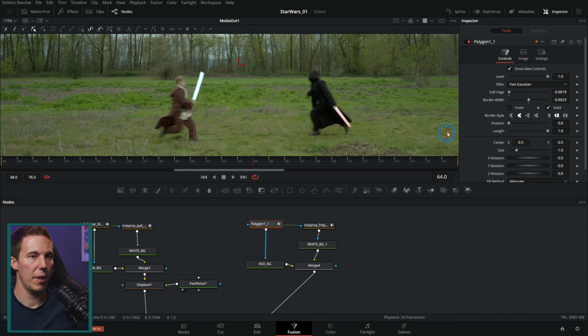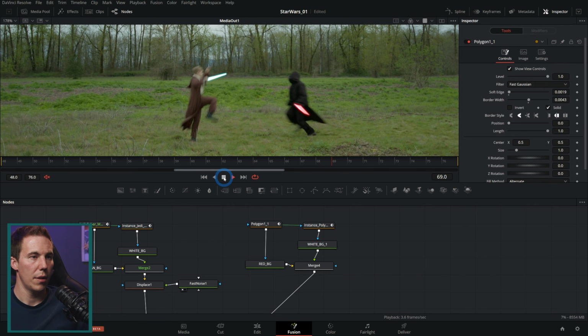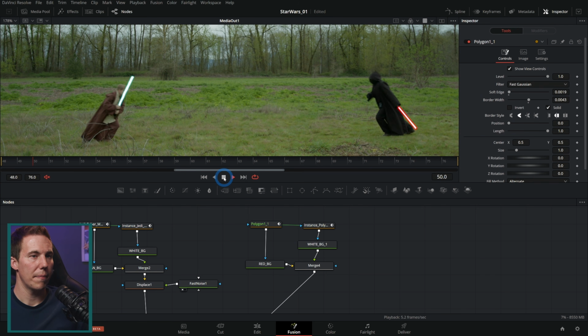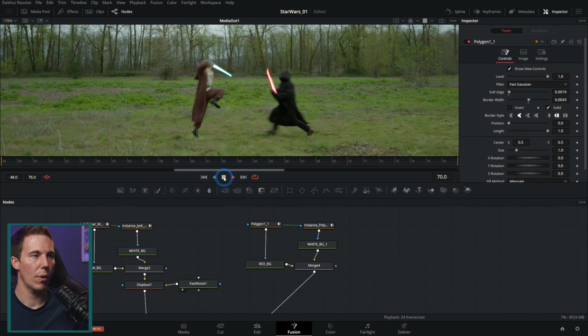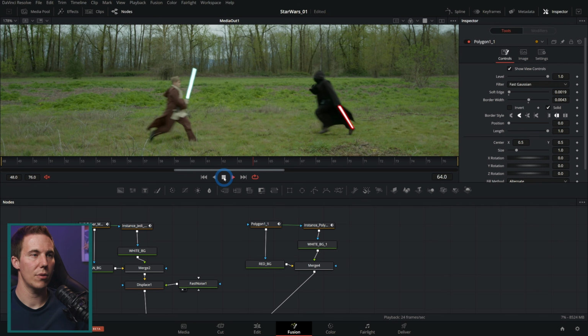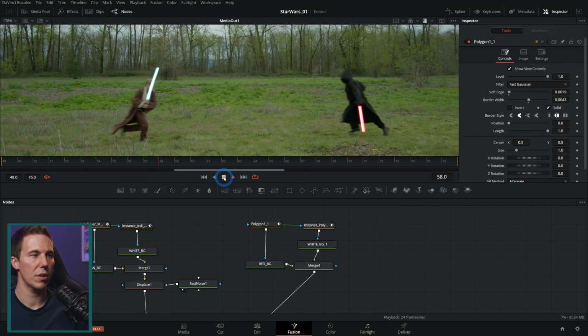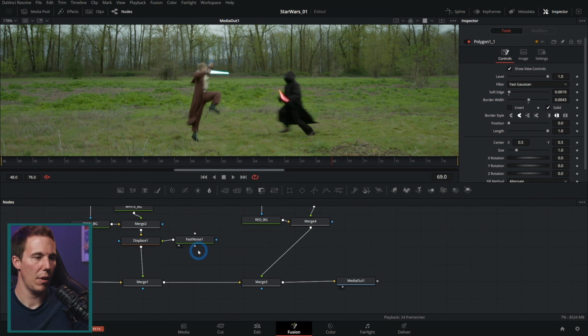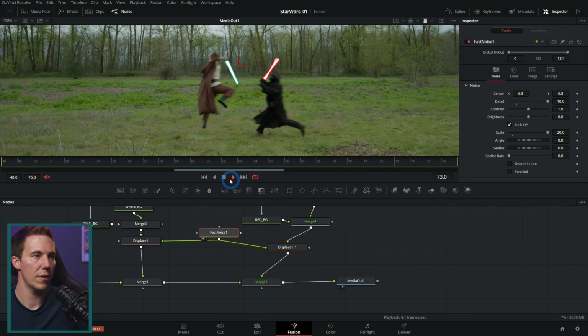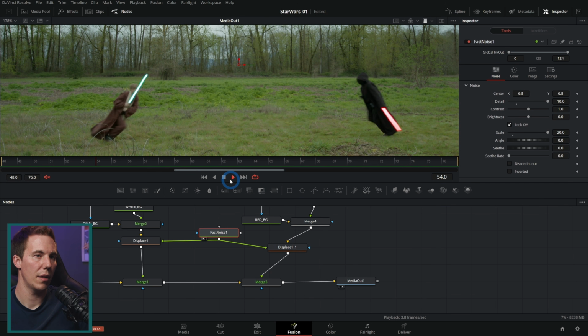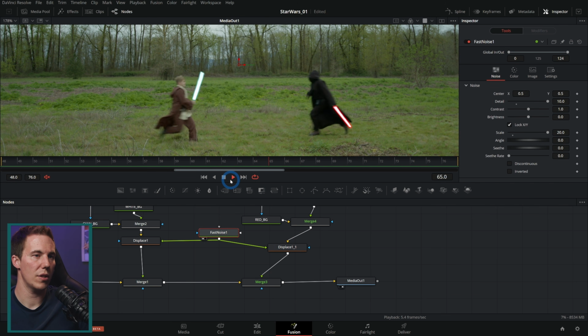Cool. Maybe make this red just a little bit more intense. Yeah, I like that. So these look pretty bright for the environment, but I think we're going to darken this down a little bit, and we might adjust them later, but I think it works pretty well. Might want to do the same displace here for the red one. I'll bring the same fast noise into it. See how that looks. Yeah, looks cool. Just changes that a little bit.